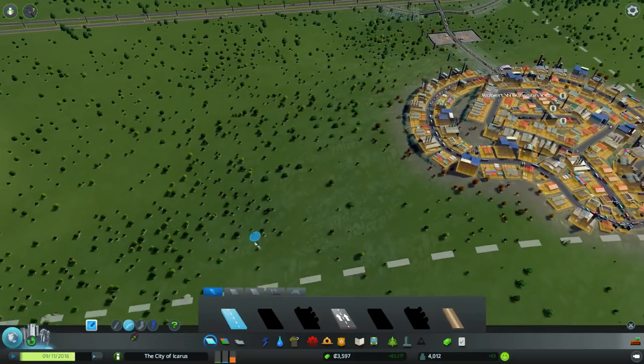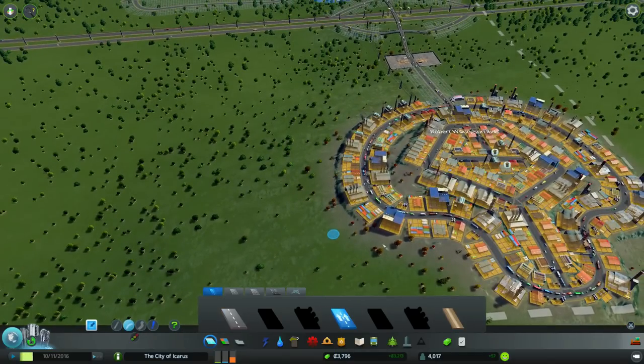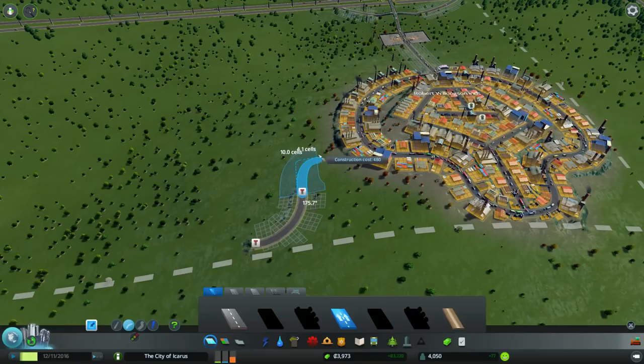So we'll start up here. We'll actually start there. One-way roads seem to be working quite nicely over here. So I'm going to start here. Let's start here. We'll build out like that. We'll have something nested in there later on. So we'll start here, up to there.